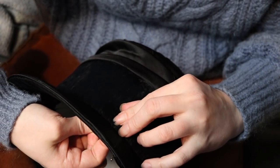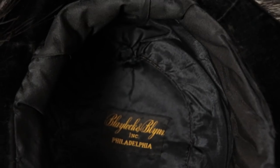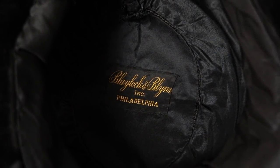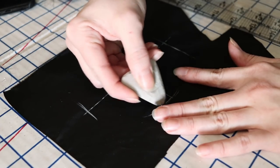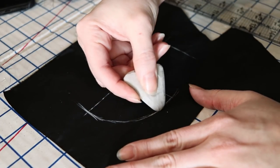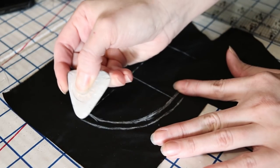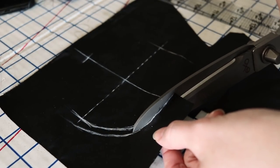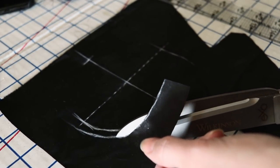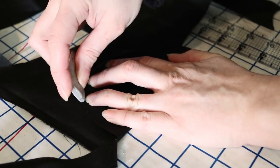After this was done, the very last step is to go ahead and line it, which is done in a silk taffeta on the original. They do have another piece of piping, but it's a silk covered cord, which I don't have something similar to, and it didn't seem like it was absolutely necessary for the actual function of the piece, so I went ahead and ignored that and just gathered up a straight tube of fabric to a small oval. I did find that the oval for the lining was actually smaller than the oval for the exterior of the crown, but it doesn't seem to necessarily follow a specific placement or reason for that.